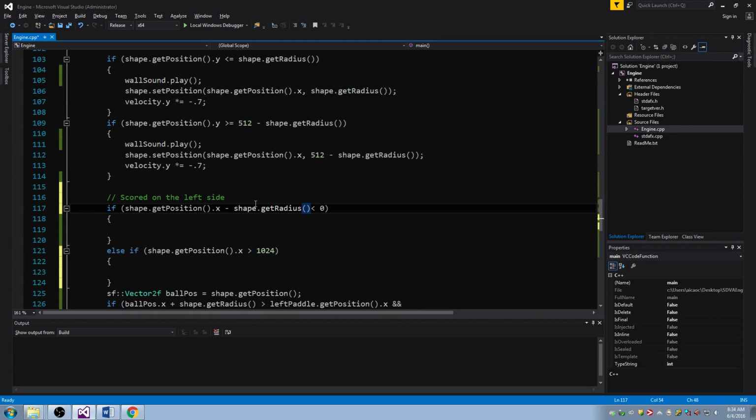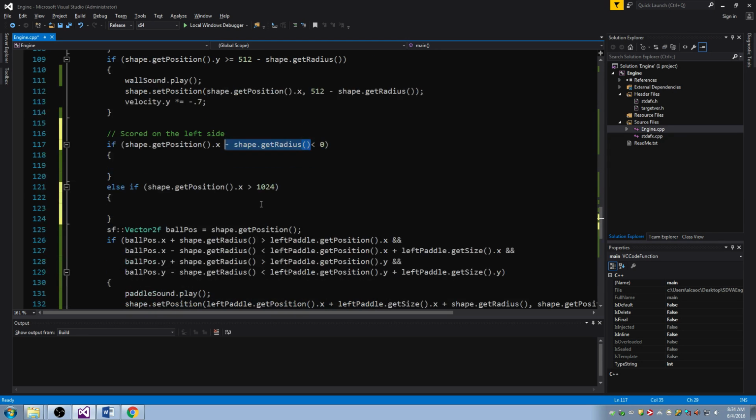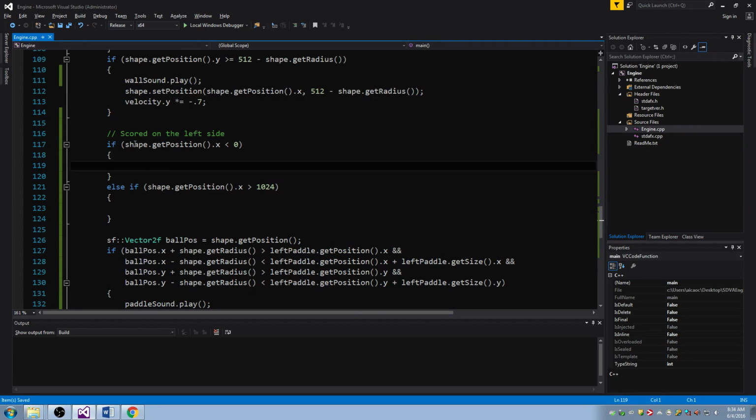As soon as the ball goes off, and this time I'm actually not going to use the radius here because I actually want half the ball to go off the edge of the screen. So I know here that I scored. I'm going to just print out, I'm going to say player 2 scored. And I'm not even going to use any variables or anything yet. I just want to capture when each player scores.